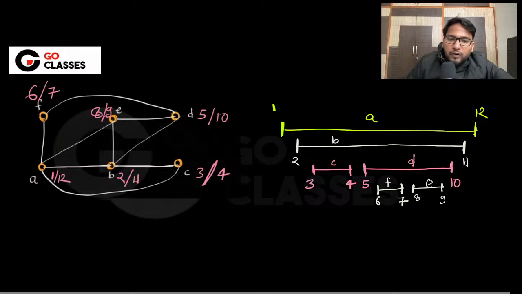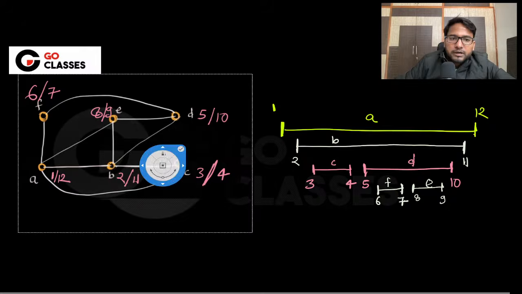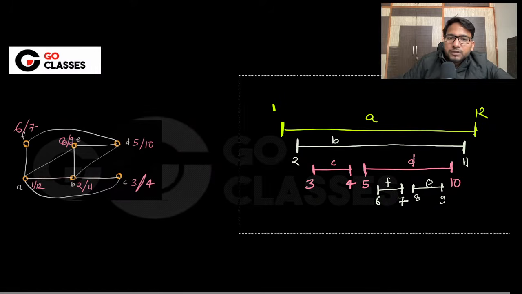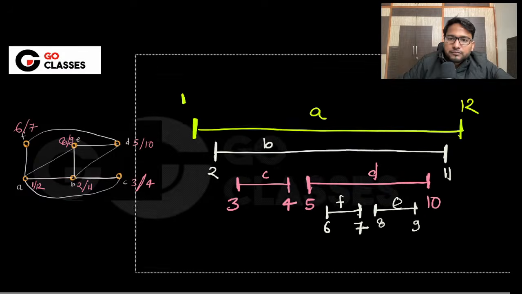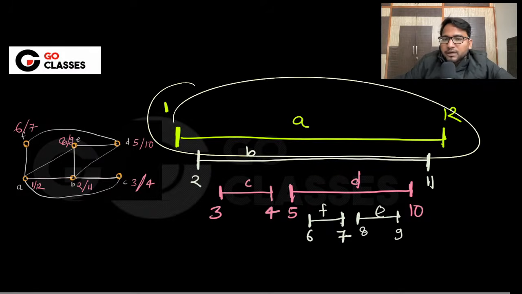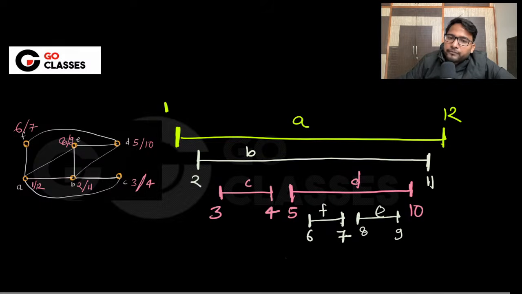Let me know if you can draw something like this. Given this, let me minimize this a little. Can you draw something like this? Is this okay to everyone, how to draw something like this? See, this is 1 to 12, and that's why I made it a big line. And then B, which is 2 to 11, and so on.